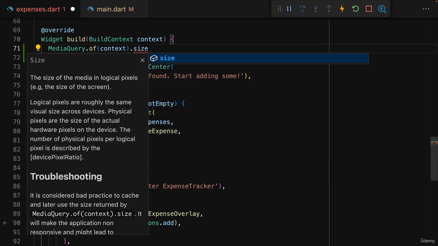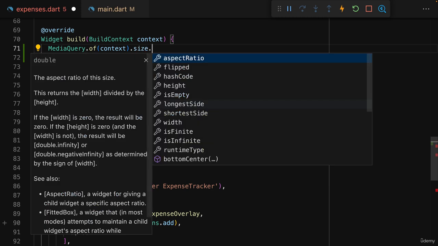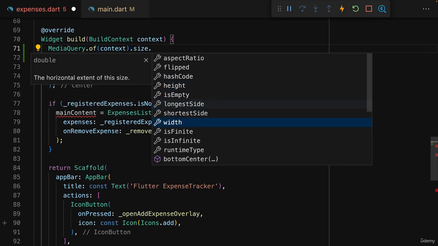And this size property gives you access to a size object which holds more information about the available size on the device. For example, you can get the aspect ratio of the screen on which your app is running, but you can also get the height and width, and that simply is the available width and height on the device in which your app is running.